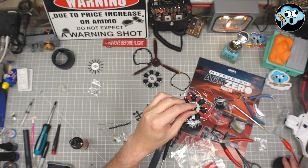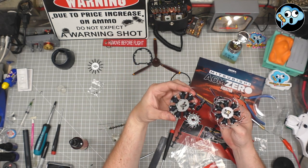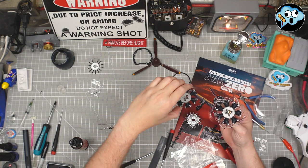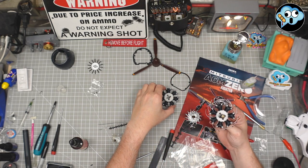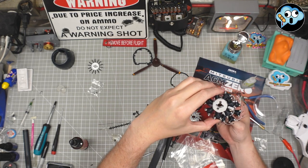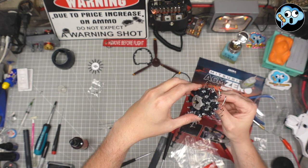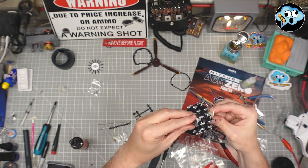And then we're going to take the other half of the engine. So we want this with these valve covers pointing backwards. We're going to take this and rotate it around. Oh, my crazy glue's touching my hand. It freaked me out. I thought it was like a bug or something. I'm scared of bugs. And then the screw that's more in the middle is going to go right here. So you can see that boss. And we're going to mount that right onto there.